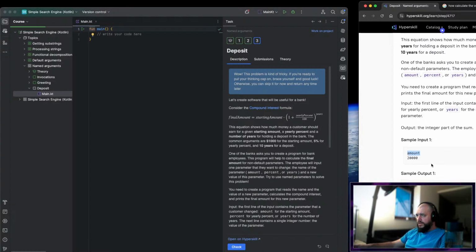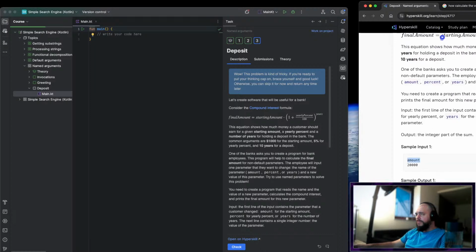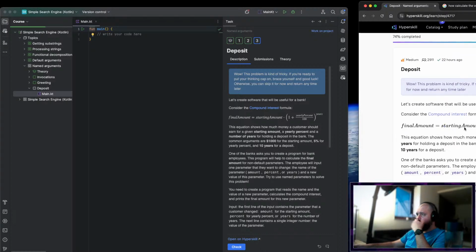Okay, so the question shows how much money a customer should earn given the starting amount, yearly percentage, and number of years for holding the deposit in the bank. The common argument is 1,000 for this.